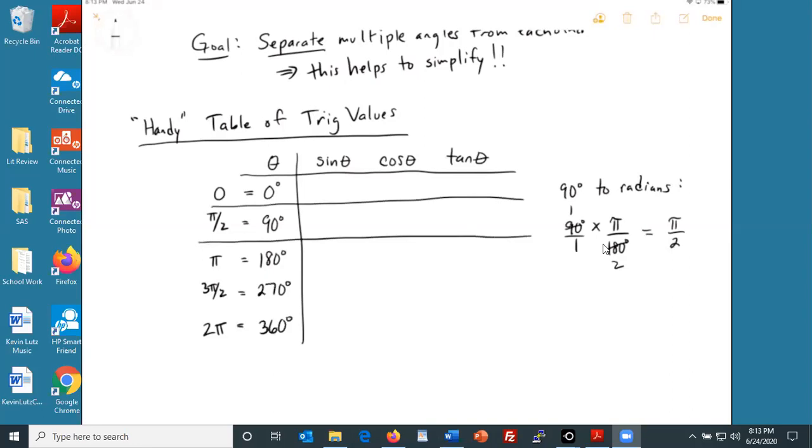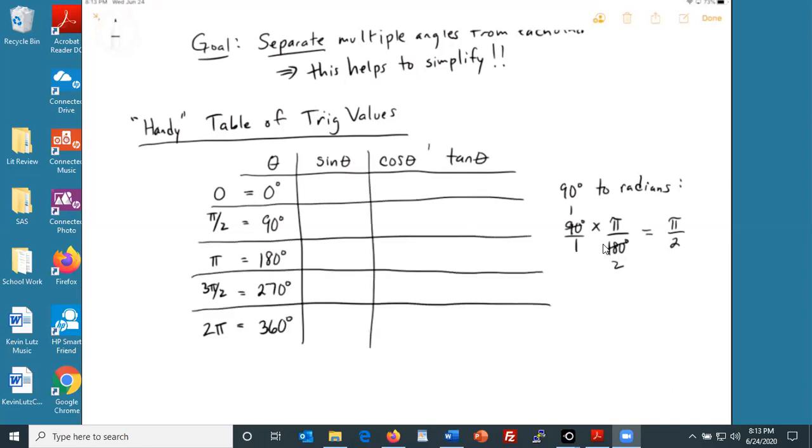All right, now, next week we're also going to learn a little bit more about the numbers that are in this table. So the sine of 0, I'm going to go straight down the columns. Sine of 0 degrees is 0, 90 degrees is 1, 180 degrees is 0, 270 is negative 1, 360 is 0. These are nice, easy numbers. For cosine, it's 1, 0, negative 1, 0, 1.